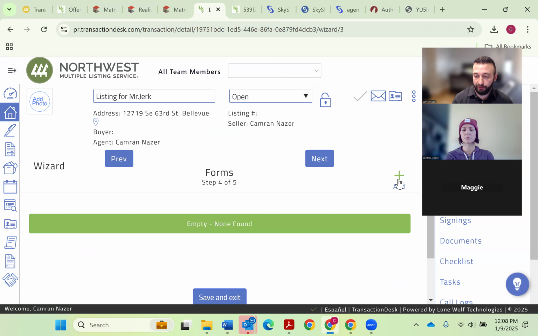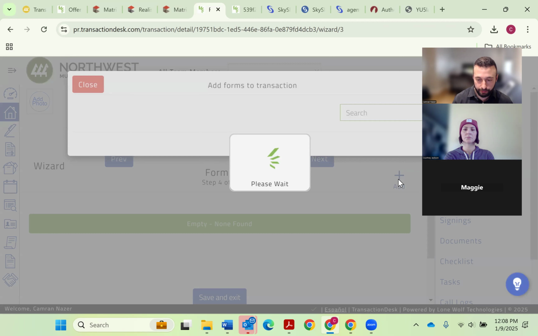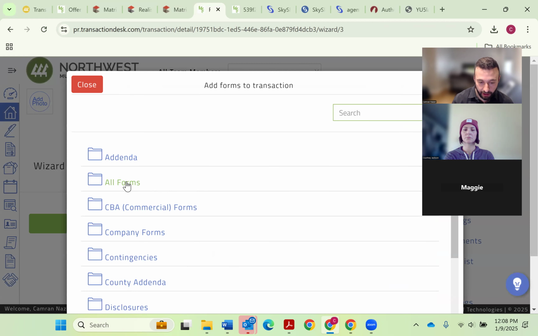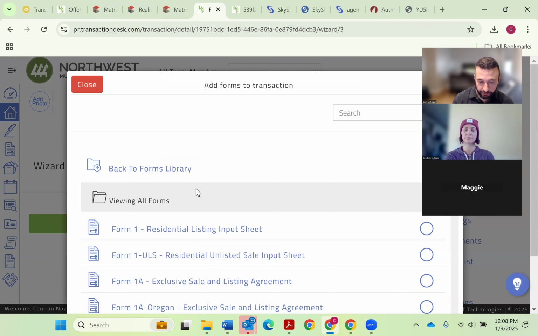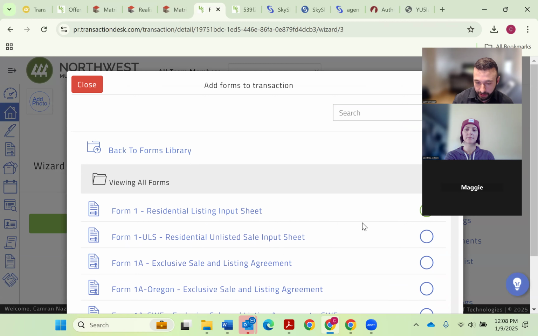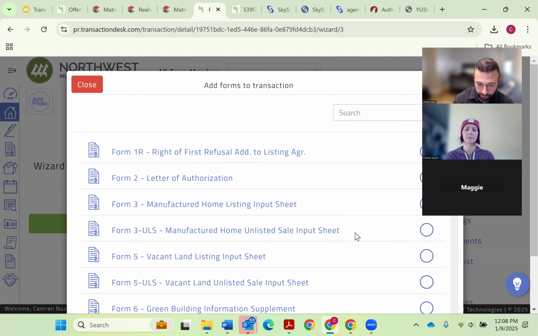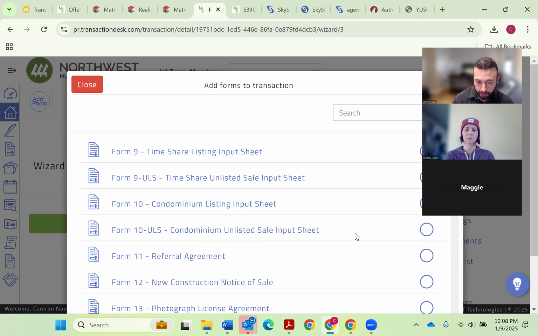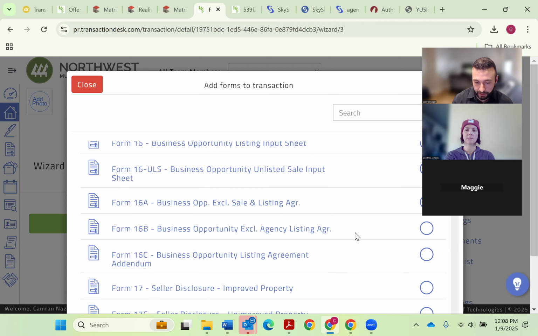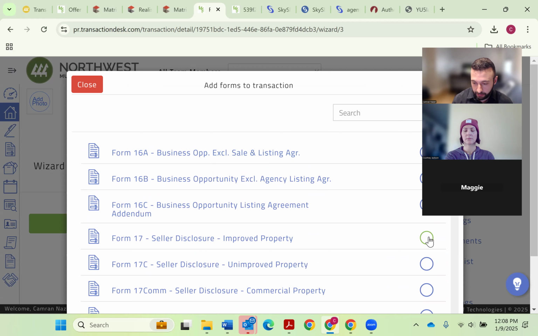Forms, you're just gonna have to add the forms that are listing forms instead of the forms for offering, so putting an offer in. So we'll go to all forms, and so I'll do the main ones, the listing input sheet, the listing agreement, and then we'll go down to, let's say, the form 17.